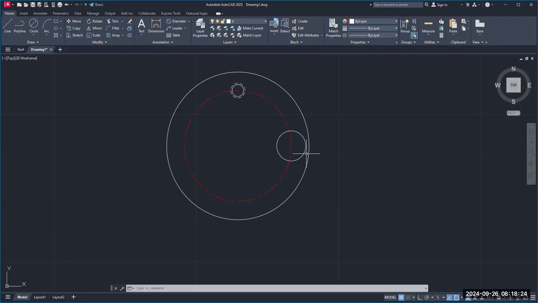Now we're going to draw another circle within the center. So it's going to be concentric circles. So we're going to go to circle, center diameter, and we're going to come over here. We're going to click at the center there. We're going to drag this out, and we're going to make this 0.27. Enter. All right. Beautiful. If you got that, good job.